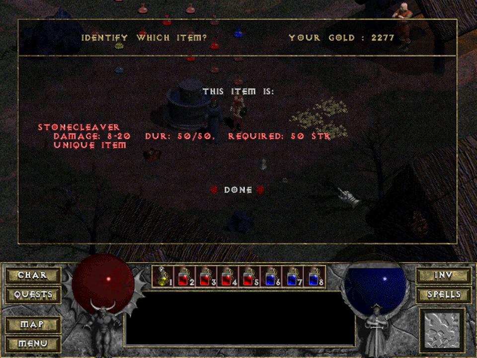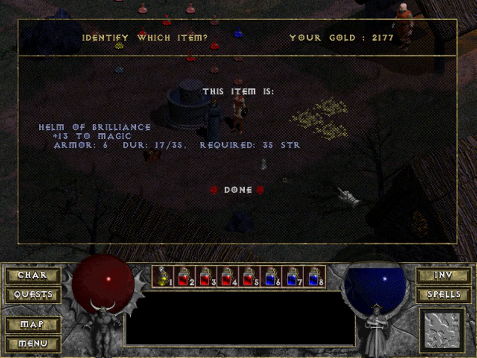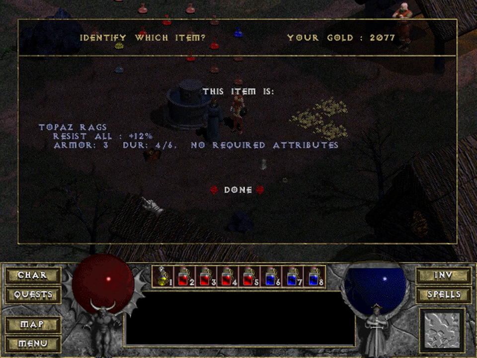Ah, Stone Cleaver. I actually don't remember what that does. Oh, and a Helm of Brilliance, plus 13 to magic. We might be keeping that for reading classes. Topaz Rags, resist all. That's nice, actually. In a pinch, if we were desperately needing some resistance, that might be nice to have.